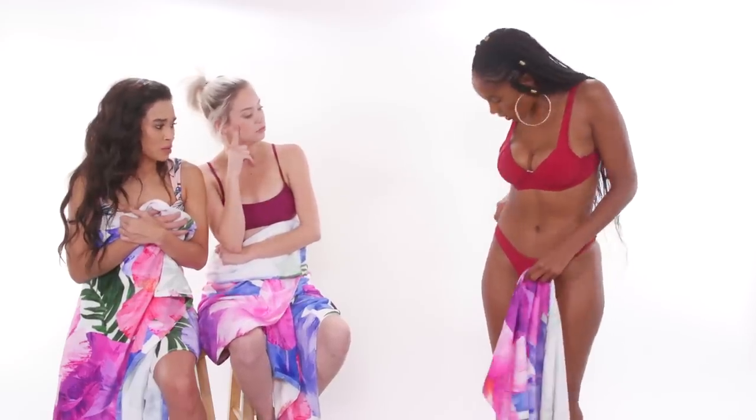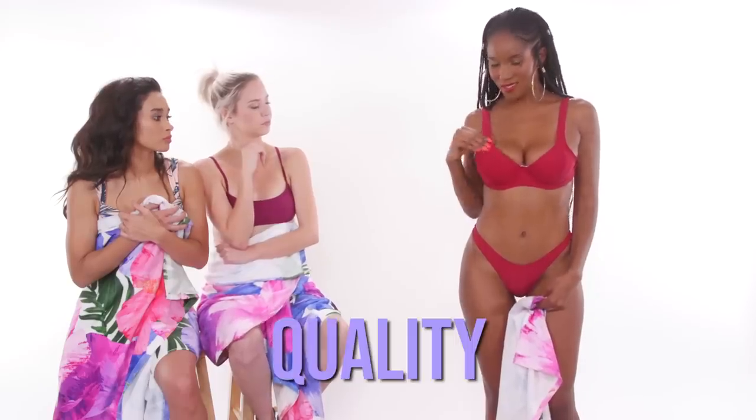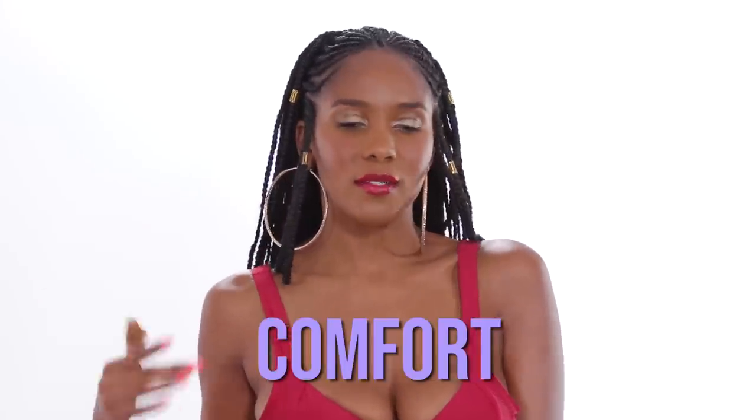I must say, Wish - out of five swimsuits, I've liked all of them except for this one, for under $10. It's not bad. Except the lining is showing and this just doesn't fit my boobs. But the bottom looks good - I like the bottom. This was not well thought out. For fit I give it a two - the top is just not right. Quality: a three - it's a generous three. The lining is literally showing. Comfort: I might just be numb but I don't feel anything, so like a four.